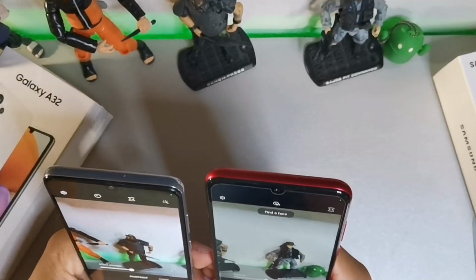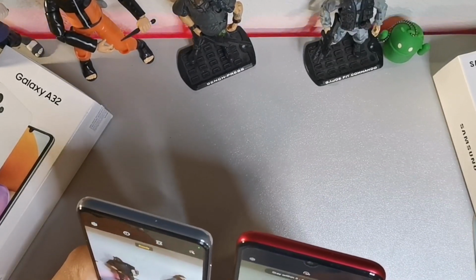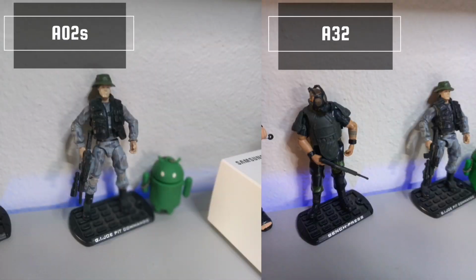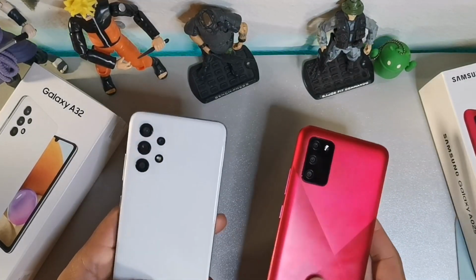And then let me turn these cameras around and take a quick portrait of what I see in front of me, and it still looks a little bit better on the A32, a little bit more clear and stuff. So I'm gonna take 1, 2, 3. But some of the advantages of the A32 are the cameras and some of the features as well.